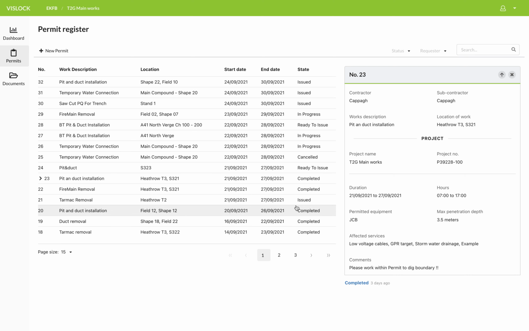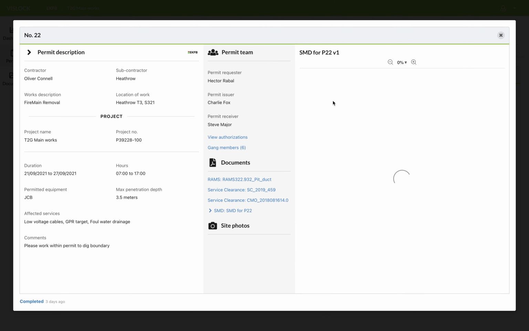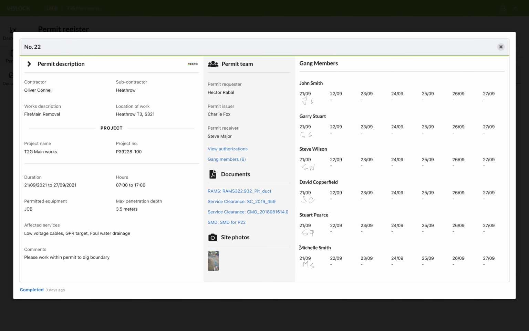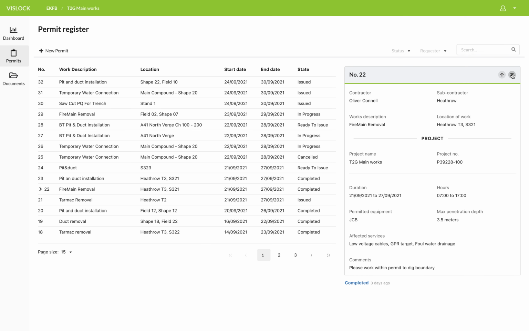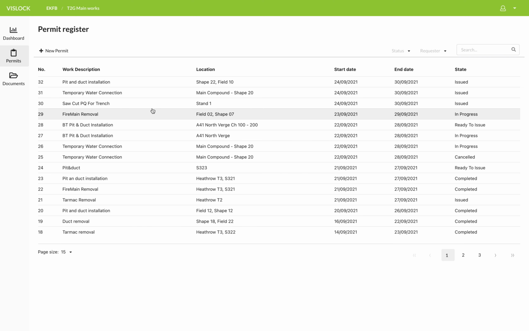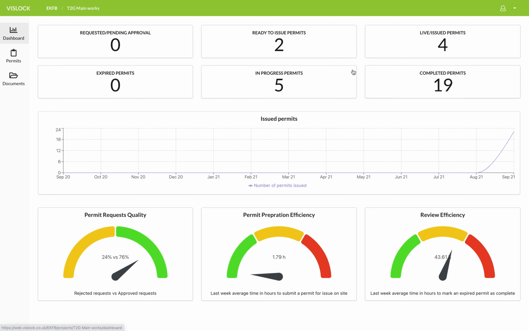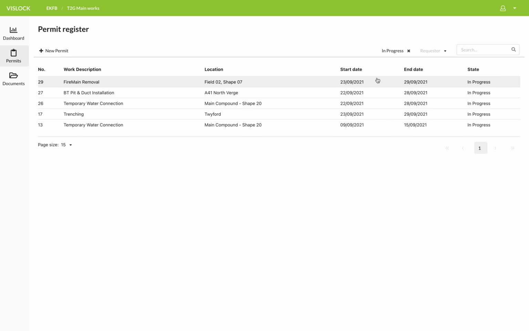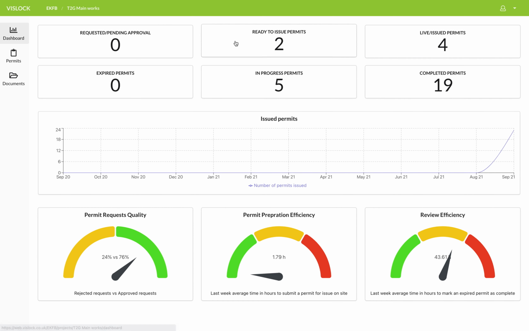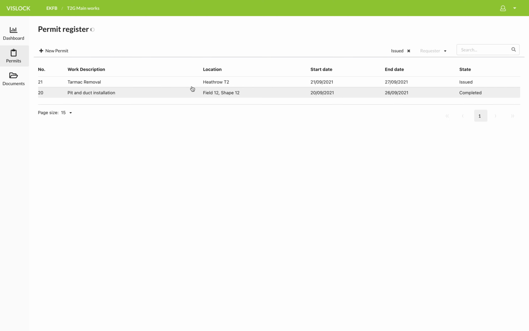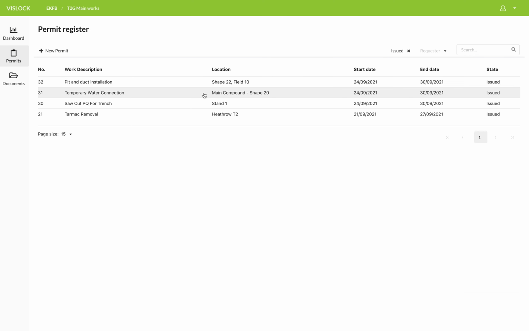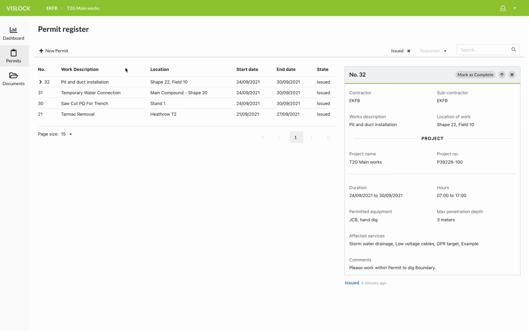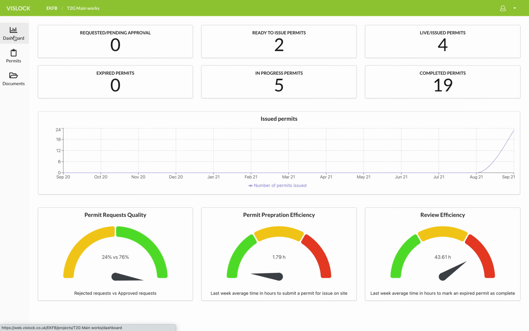In here you can check all the permits, when they've been signed, signatures, everything with site photos. Everything is live. It's pretty fast. Again, you have the dashboard here. You can see in progress permits. You can go back and see live permits that are now updated. And yeah, pretty much that's it.